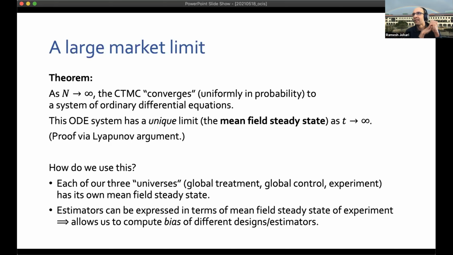So maybe I'll pause here. There's a couple of questions. Let me try to answer these. Okay, so isn't the Poisson assumption a problem? Absolutely, the Poisson assumption is a problem. It's a stationary assumption. I'm going to broaden that comment a little bit: every assumption is a problem in this model.